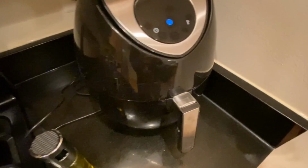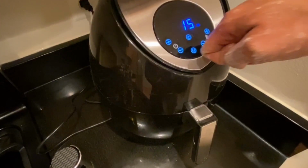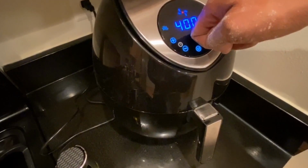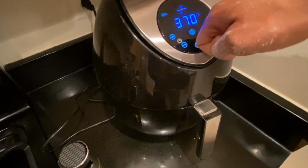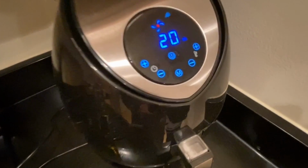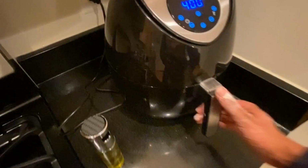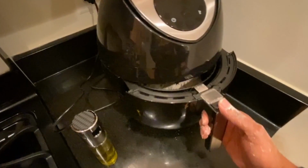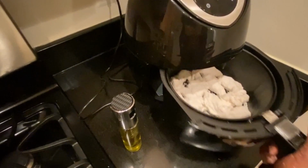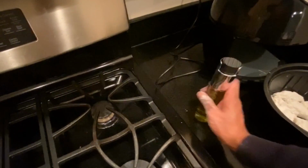Cool. Plugged it in. Let's hit this. Oh, no, I don't want that. I want the chicken. Cool. So we're on chicken. It says 20 minutes. So halfway through, I'm actually going to spray. The cool thing is that I can do that, and it should save my settings, so it shouldn't end it. We're going to spray this a little bit.